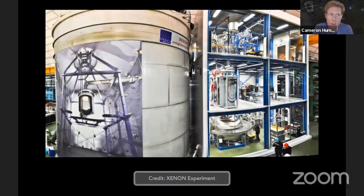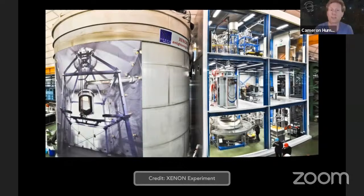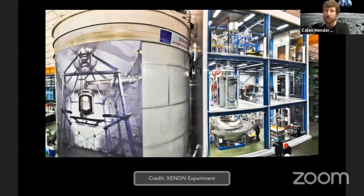So the detection showed a 3 sigma detection, which normally, for you to say you have a strong detection, means you need a 5 sigma detection, which means the chance that it's not due to the thing that you're hypothesizing is like 1 in, I don't know, do you guys know what 5 sigma is? It's 1 in like a million or 1 in 10 million. Yeah, I was going to look it up. I can't remember exactly. But 3 sigma is like 1 in 10,000 that it's not correct. And so normally the standard is that something has to be a 5 sigma detection before you're really confident that you're correct. So it's about 1 in 3.5 million.